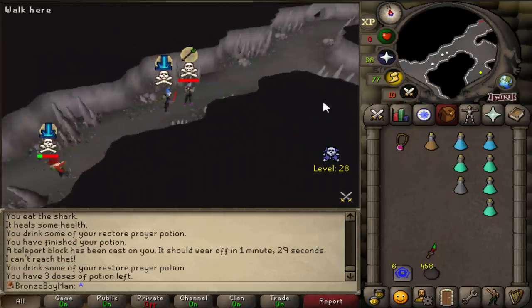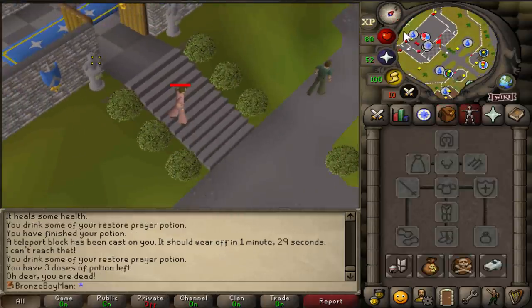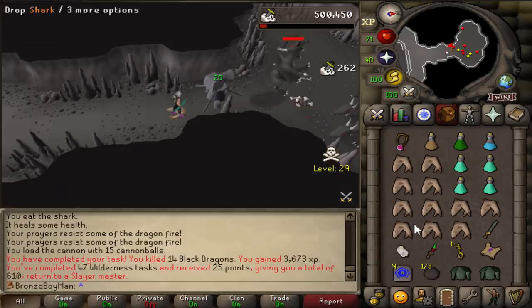Just called on accident. Yep. Oh my gosh. Honestly, like, that's kind of karma for me skull tricking in the past. So it is what it is. All right. That was an okay Slayer task.